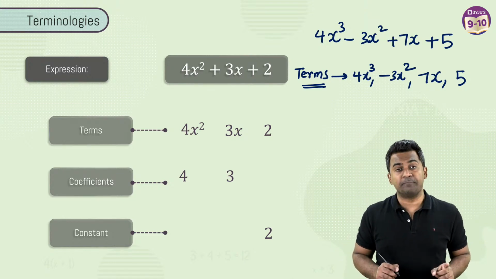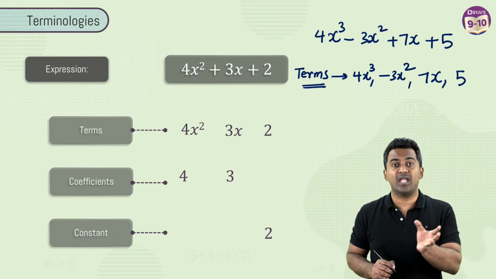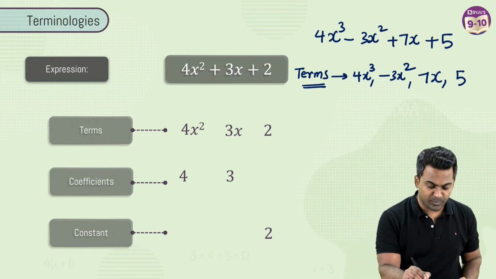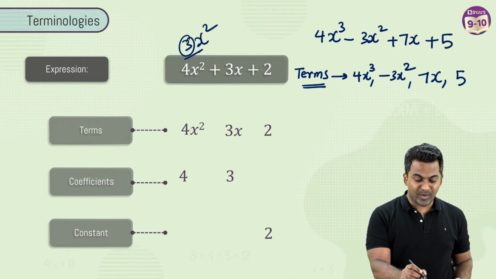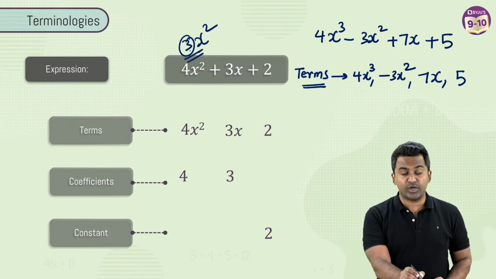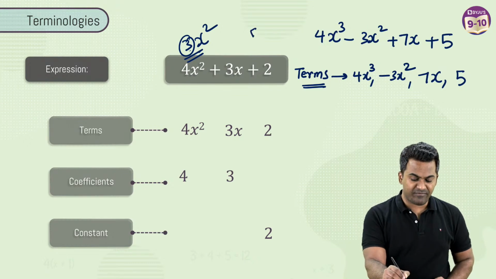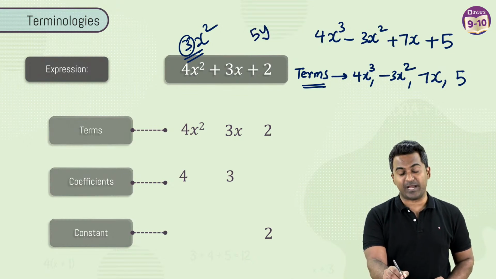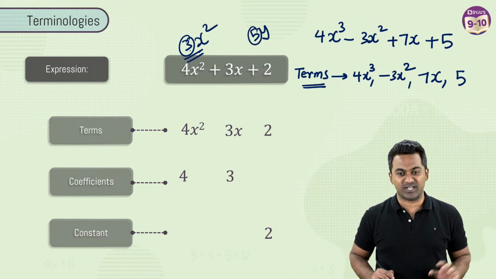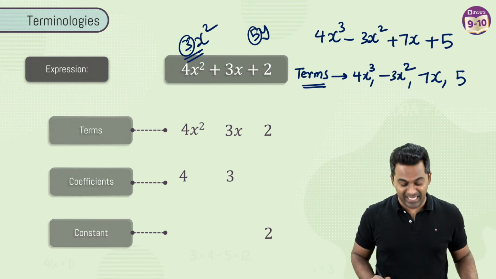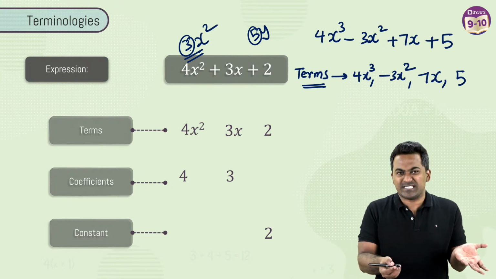And what are coefficients? Coefficients are numbers multiplied to the variable. Like let's suppose 3x square. What is being multiplied to x square? 3. So I say 3 is the coefficient of x square. Let's say you have 5y. 5 is being multiplied to y. So I say 5 is the coefficient of y. Yes, that's right, Kanika. 4 terms, it is going to be called a biquadratic equation. Awesome. And you know what constants are by now, right?